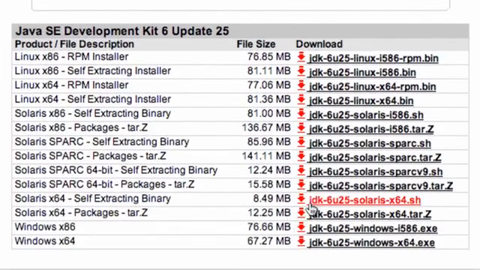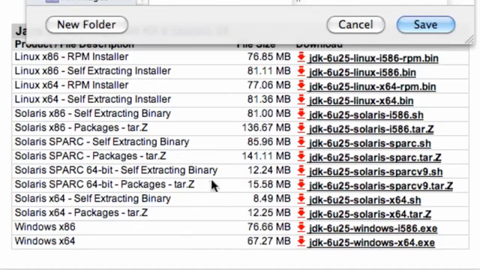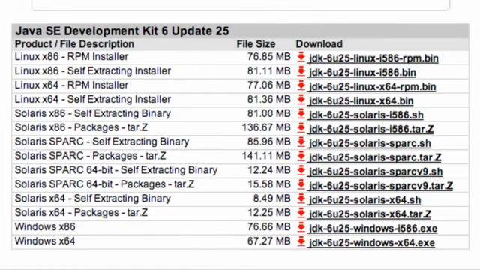And then all you're going to do is basically decide which JDK you want. Again, if you're running on Linux, you're going to choose one of these, Solaris and Windows. So basically just click your Windows one. Most likely that's what you guys are developing for. And if you guys are on Mac like I am, you won't actually have to download the Java JDK because Apple updates that for you automatically and you won't have to worry about it. So you can basically skip this tutorial if you're running on Mac. Now, just like any other time you download something, you put it in your downloads folder or wherever you want to save it and hit OK, and it will download for you.